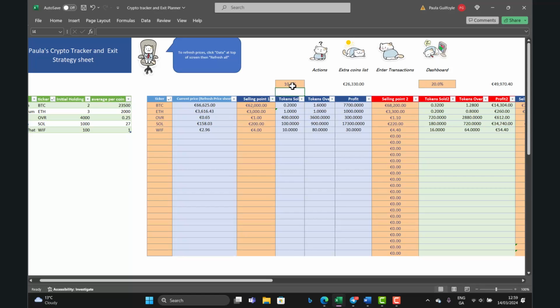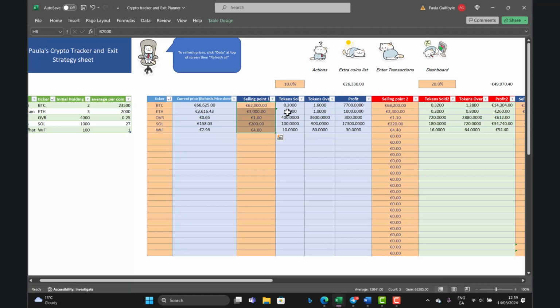So for example, if we say that we were going to sell 10% of all of our tokens, but then we decide for Ethereum, on our first sale, we're actually going to sell 1, well, then we can overwrite the token sold in this particular area. We can also, as you know, overwrite the price.